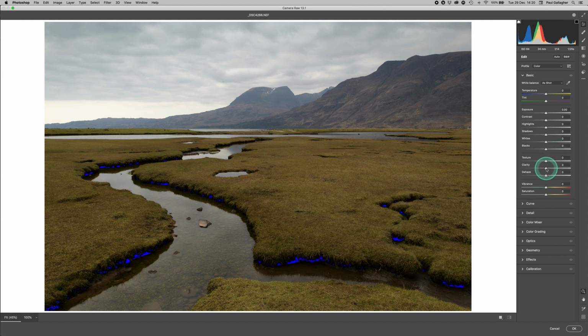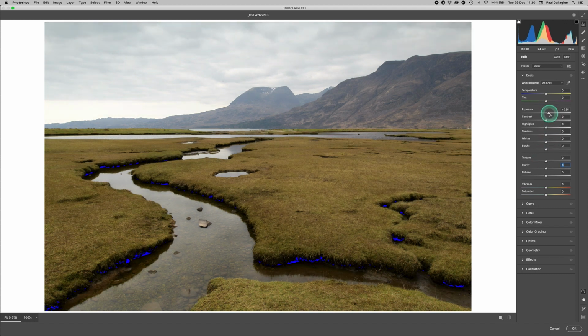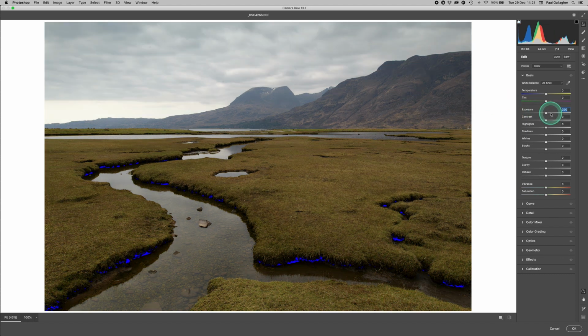So for example, if I slide clarity across now, we can see that it's going to make things look a bit more three-dimensional, but our blues are going to expand and get worse, i.e. the clipped blacks. So how can we alter this? Can we push the exposure across and try and drag all the tonality across? You can see it's helping with the blue clipped blacks a little bit, but it's creating another problem. It's killing the sky off in the image. So that won't work. Let's double click that and get it back to where it was.